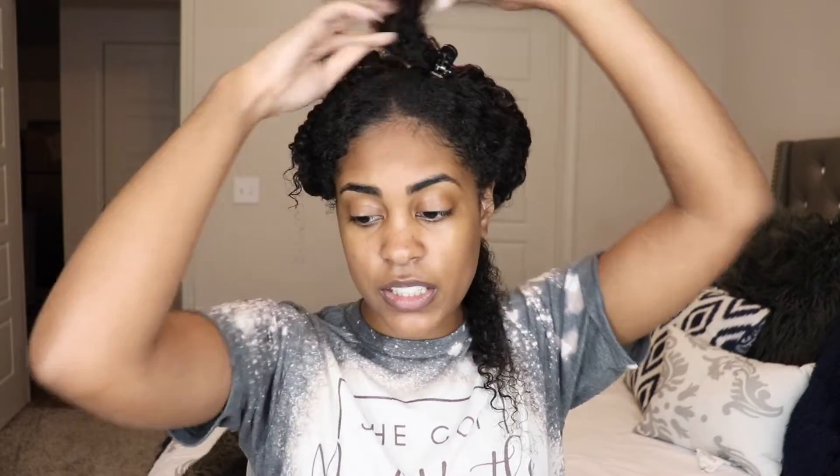Like I said, I already washed and conditioned my hair, and I have it in four braids. I'm going to take down each braid and start styling. To style my hair I'm using the Tré Luxe High Definition Curl Enhancer Styling Gel — I'll link it below. I think I'm going to shingle this side and then do the raking on the other side. This side is going to be the shingling side, so I detangled and now let me get some of this gel.